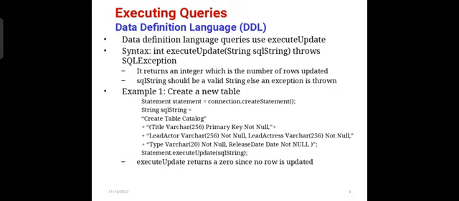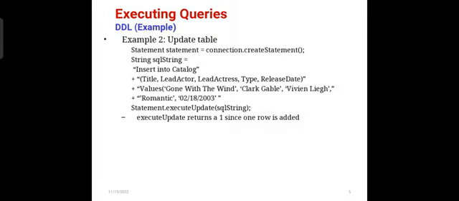In this way we can create a table. Statement equals connection dot create statement, and we give the string data type, and we give multiple values into a table named catalog, by using the statement insert into table name values. See, this is another example for update table. We already inserted the values. In the inserted values, if we want to change any string or any values, we use this update query.